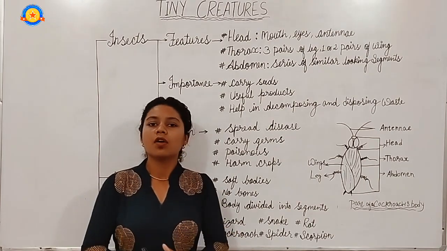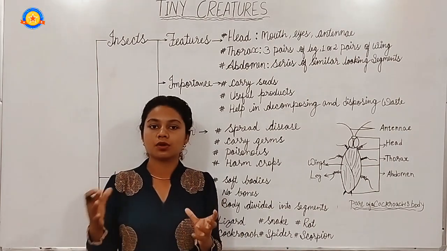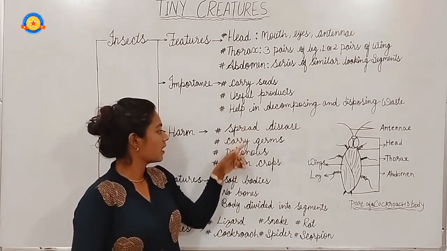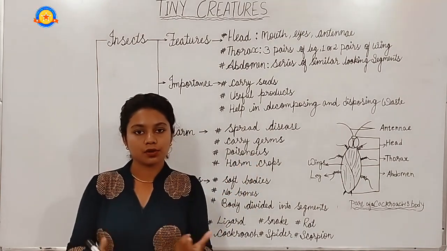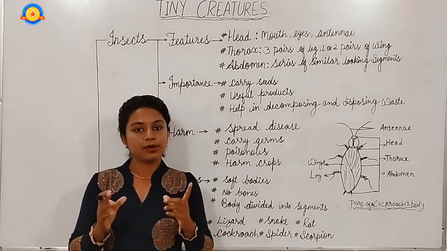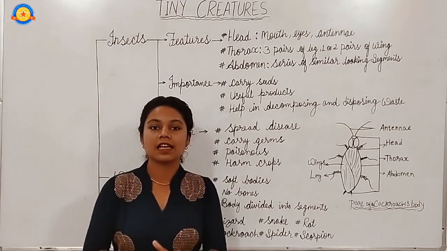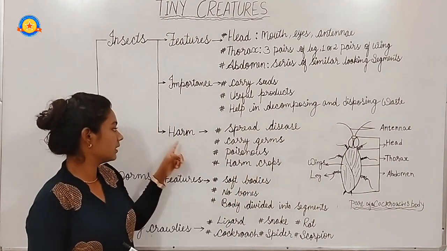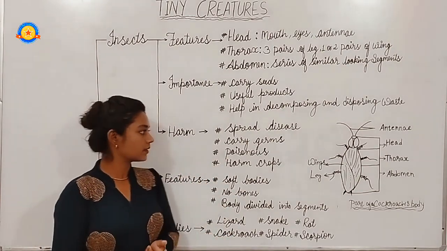So what we have to do, we need to be careful, and we need to cover the food, and we should not allow the flies to sit on that. Next, if we talk about these insects are poisonous, meaning the spider and the scorpions. See, it stings. That means it can be very poisonous. Next, these insects harm crops. See, insects like locust. See, locust insect, it harms the crop. So this was about the harm which we get from the insects.